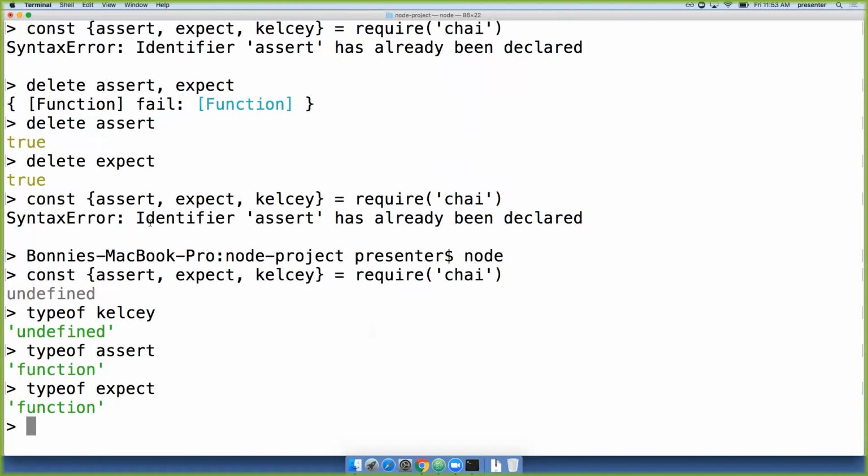This is pretty common. Kelsey has still been declared, it's just undefined. This is just shorthand for assert equals require chai.assert, expect equals require chai.expect, and Kelsey equals require chai.Kelsey, which is undefined.